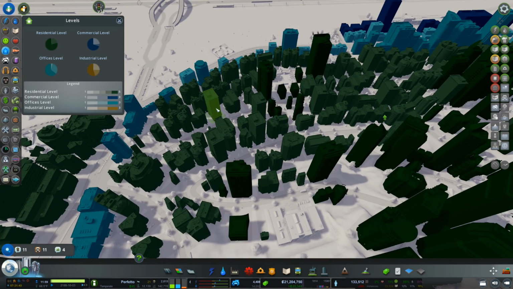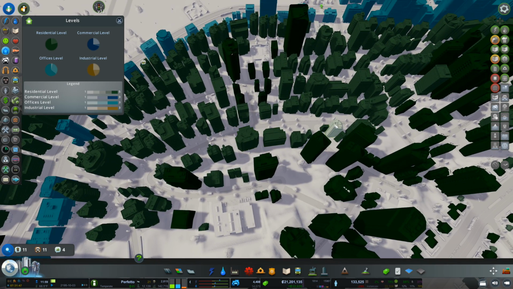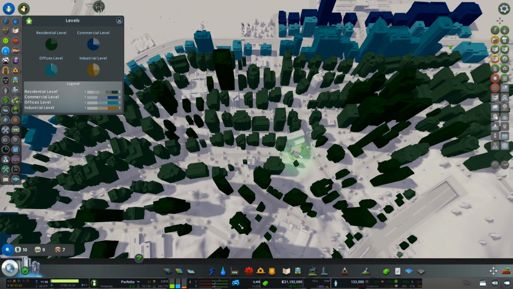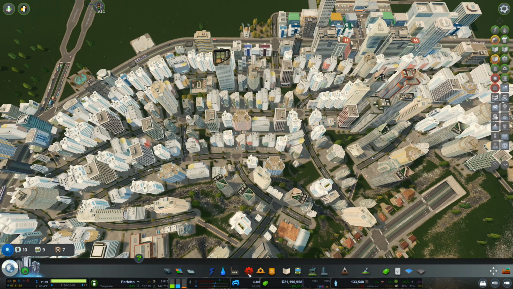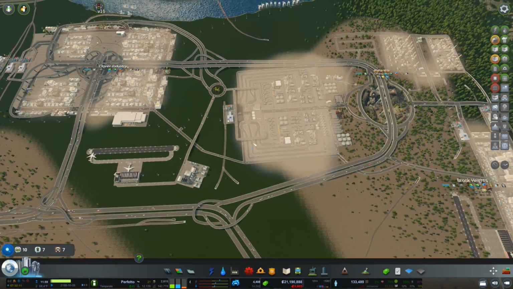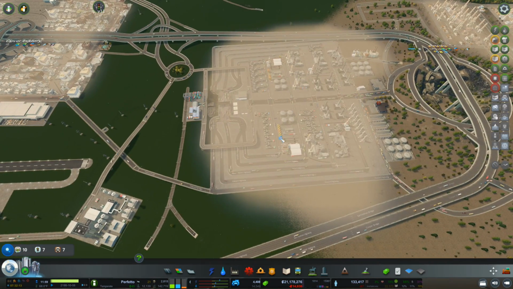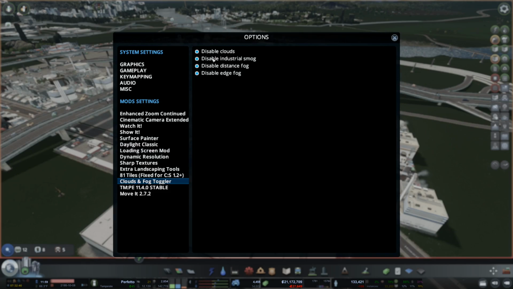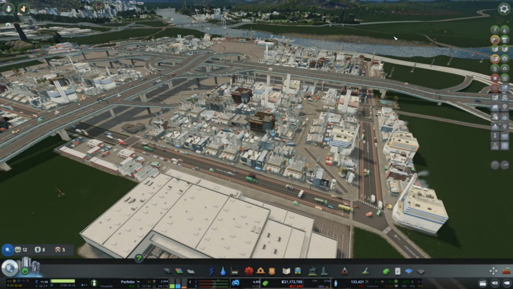Now theoretically, this is going to improve the land value, and I can already hear some upgrades here in the background. Yeah, that's what I'm talking about. That is gonna give us more people, and after that we can evaluate if we need even more residential. In the previous episode, I asked you about the pollution, and the ones that actually voiced their opinion were all in favor of removing the pollution. Clouds and Fog Toggler, disable industrial smog, and there we have it.